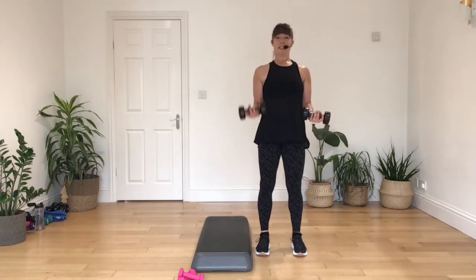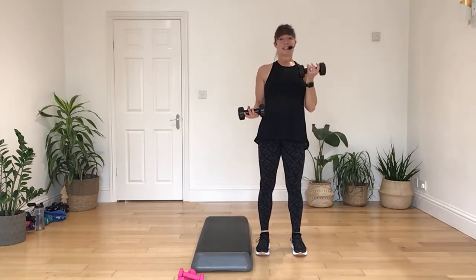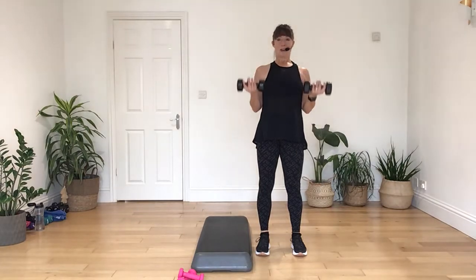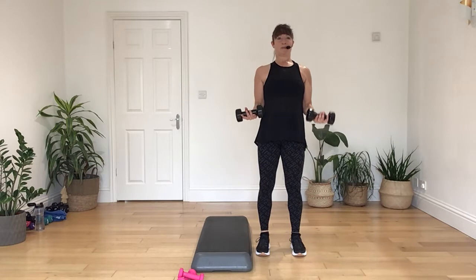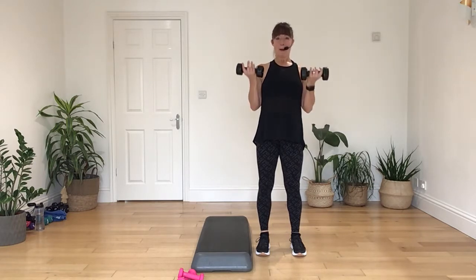Good, really simple. Single, single, then the double, put it on in. Good, stay strong, keep that core locked on. Then the double, put it on in.